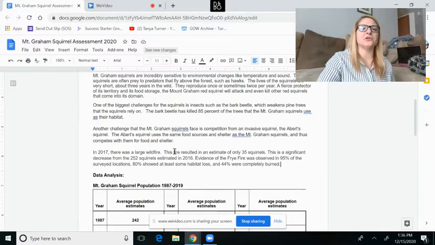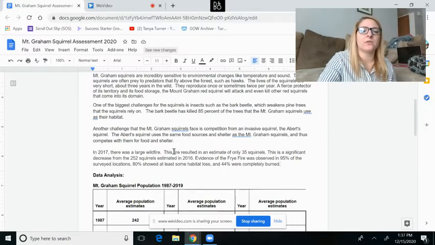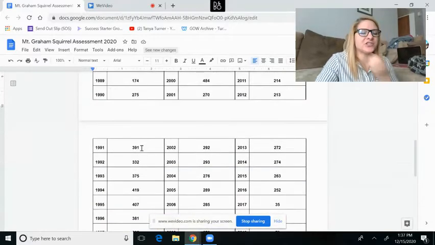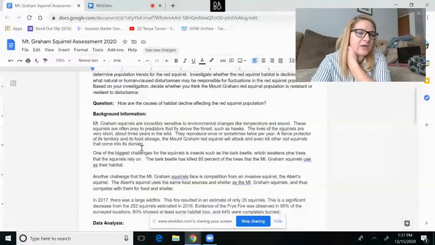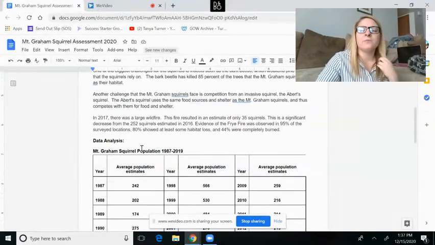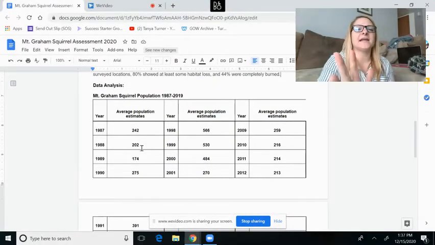So what you're going to do is take all this information that I just gave you and what we learned from the moose and the wolf populations, and you're going to apply it to what is happening with these Mount Graham red squirrels. So here's the data. It kind of does go onto 2 pages just from how we formatted it. But remember, when you make a graph, you're going to need to put all this data into a Google Sheet.